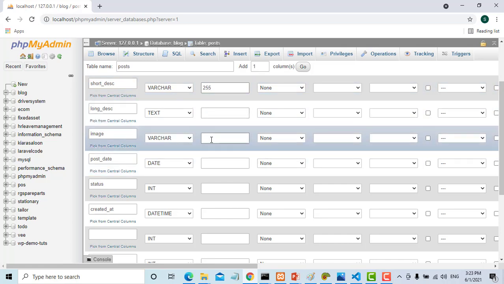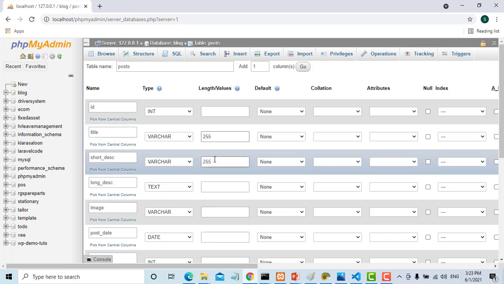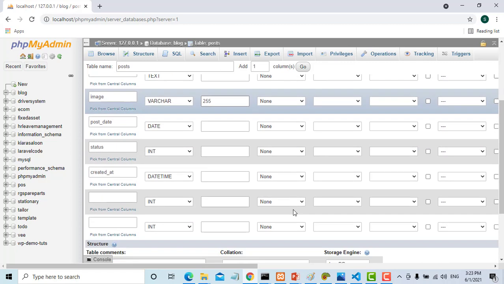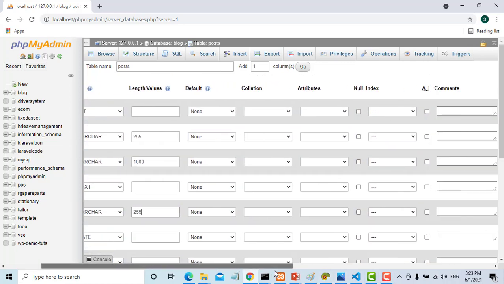Title should be 255. This one will be 1000. Image 255. ID will be auto increment.